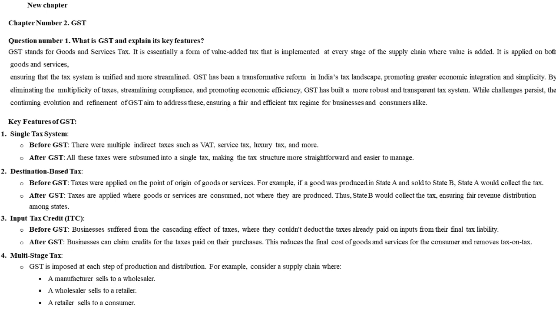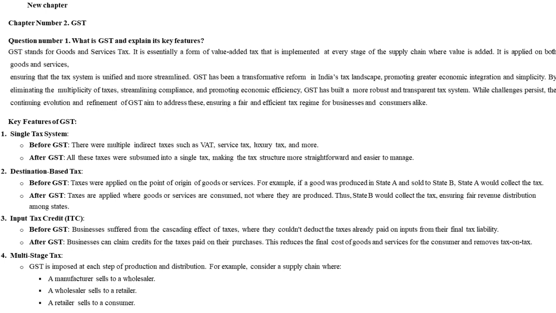3. Input tax credit, ITC. Before GST, businesses suffered from the cascading effect of taxes, where they couldn't deduct the taxes already paid on inputs from their final tax liability. After GST, businesses can claim credits for the taxes paid on their purchases. This reduces the final cost of goods and services for the consumer and removes tax on tax.